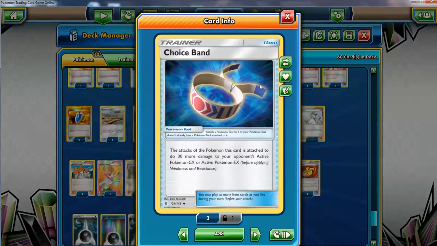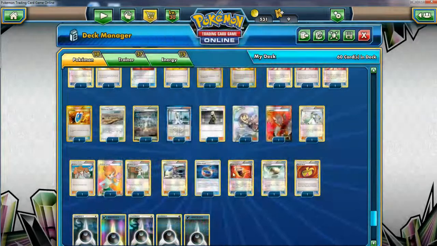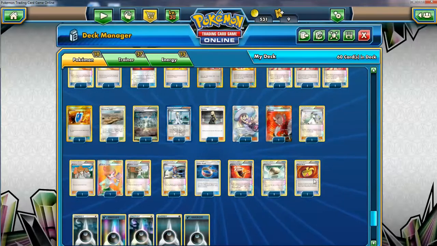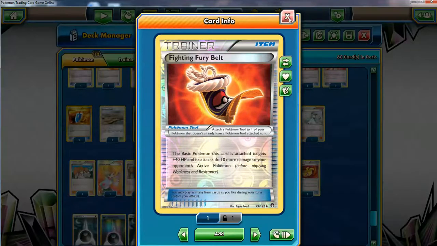It's 1 Choice Band, 1 Muscle Band, and 1 Fury Belt here. And all of these have disadvantages and advantages of their own. It's basically the same stuff. Fury Belt only gives 10 extra, but it's on everybody. You don't have to worry if they're GX or EX, and it gives you that extra 40 HP. I really dig that. Having Darkrai EX, usually you want to attach it on that guy and make sure it survives, or Darkrai GX. I really dig that.